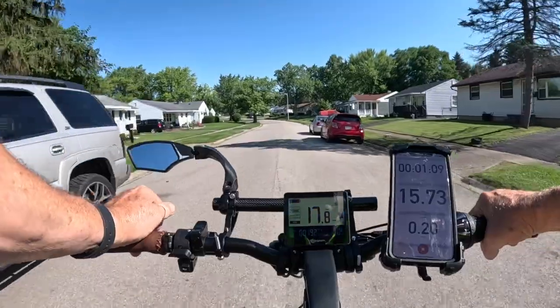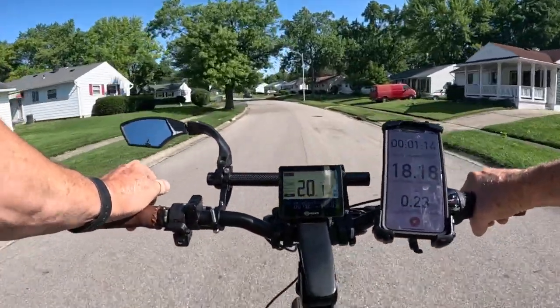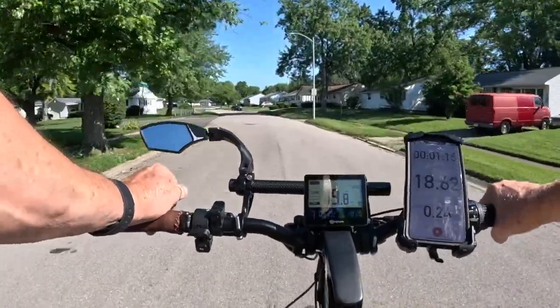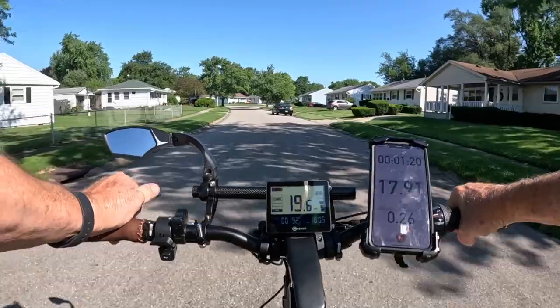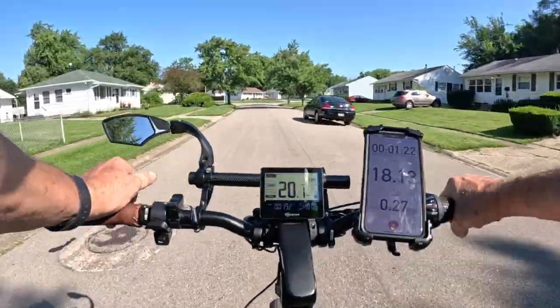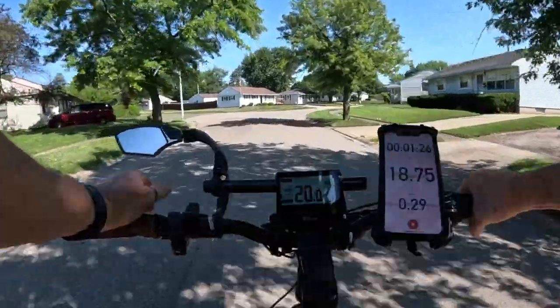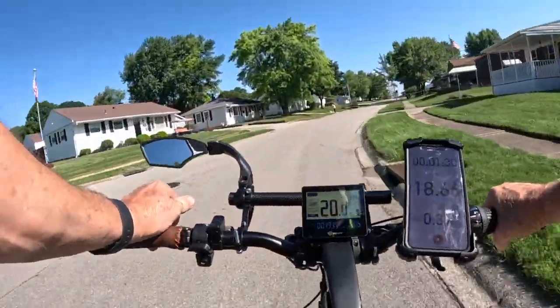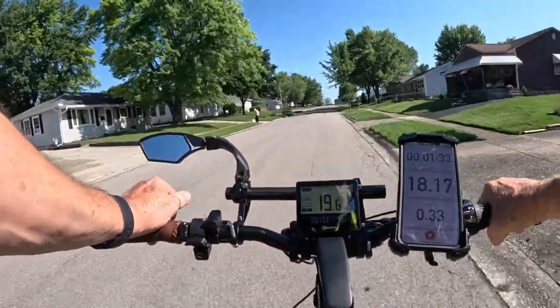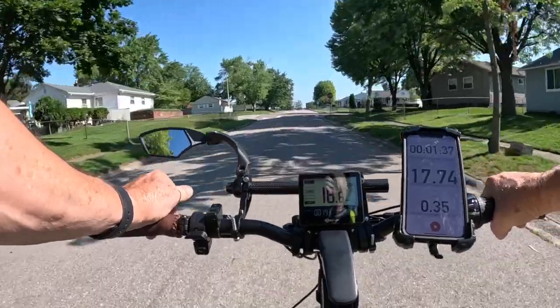We are out on about a 20-mile ride, maybe 18. We are riding the Metro X from Magnum. It is my 26-inch cruiser e-bike. I want to thank Magnum for sending the e-bike to me.